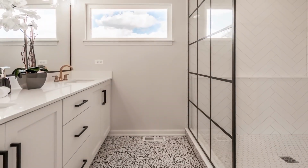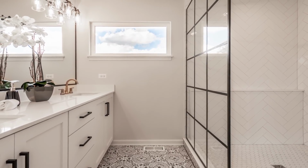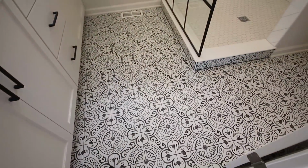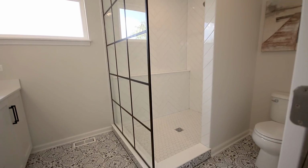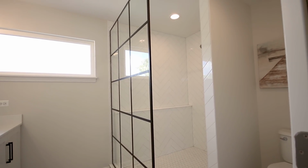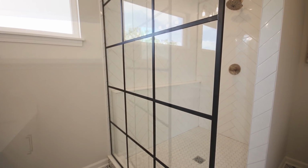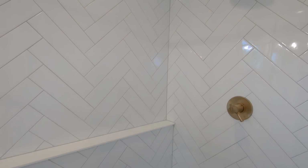Now you gotta tell me some of the finishes in here because I'm gonna get a lot of questions. Tell me what you put in this master bath. So the master bathroom, it's a concrete tile look, but it's quarry tile. And there's just some awesome tiles out there. And then we had some fun with the shower, with putting the black on the glass to give it kind of a lattice look, which is neat. And then the herringbone style tile for the shower walls, the big walk-in shower.